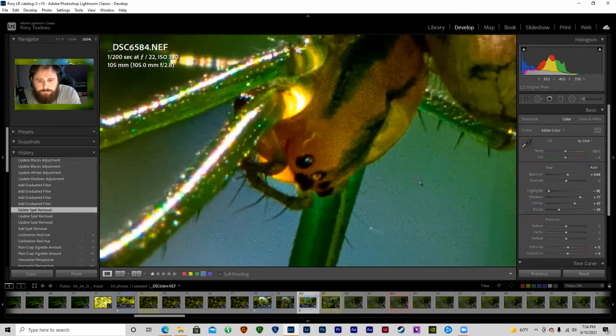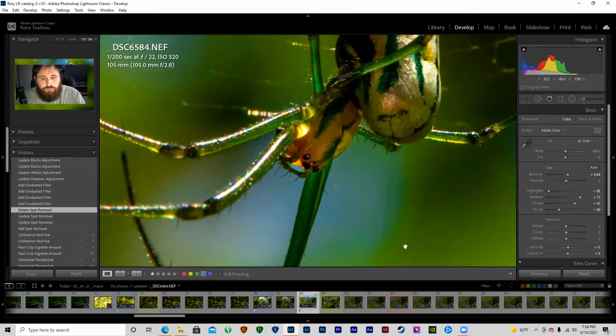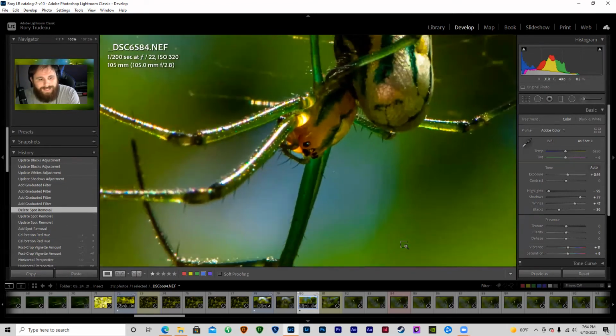Oh, let's back out a bit. How I did that was on PC, if you hit control, you get this nice magnifying glass, and I just drew a box and it pushed me in. To back out, I just hit control minus. Control plus goes forward, control minus goes back. Hotkeys are everything. Anyways, back to the brush.